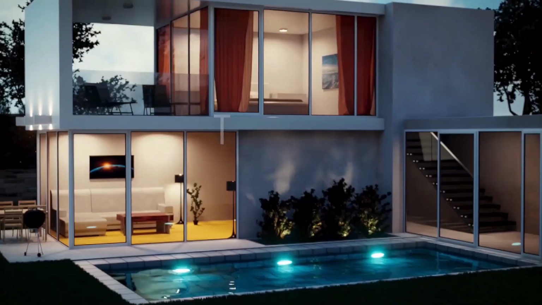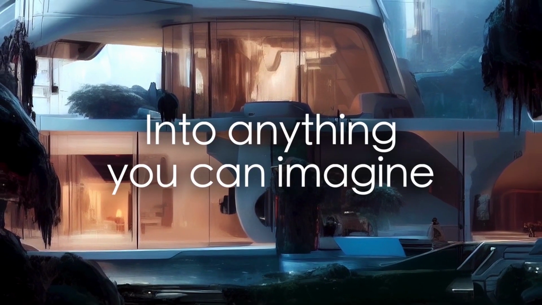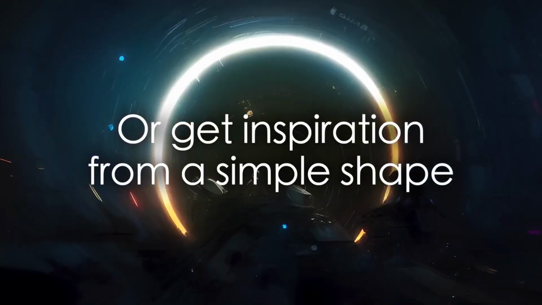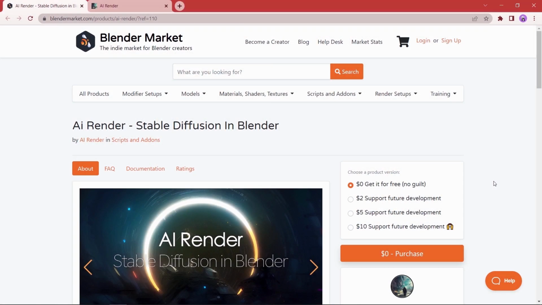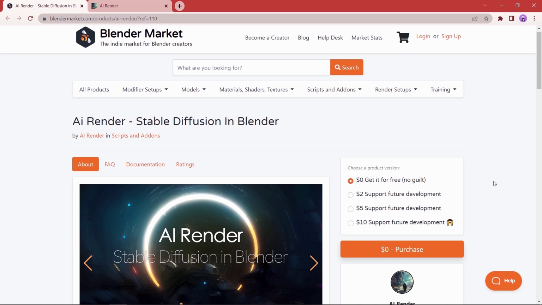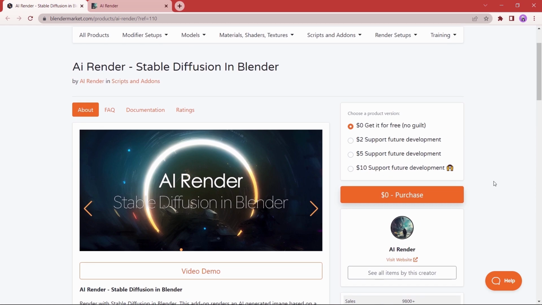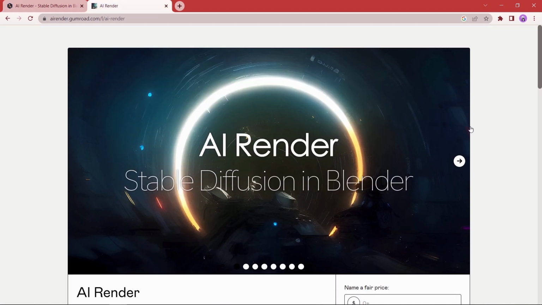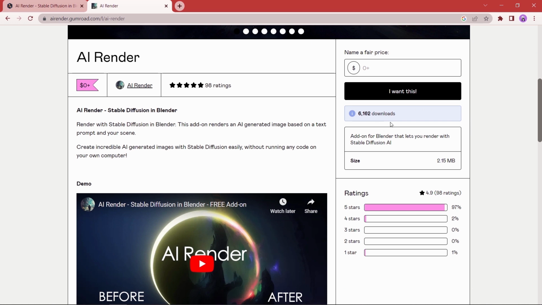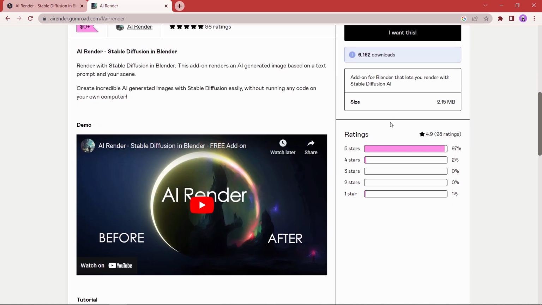The AI Render is a free tool that can change how the final scene or render will look based on just simple words, which works through AI diffusion to change the style of the scene, and it's all happening inside Blender. I really don't think it has a practical side, especially for ArchViz, except that it's fun, though I might be wrong. So if you want to try it, the link is in the description down below.